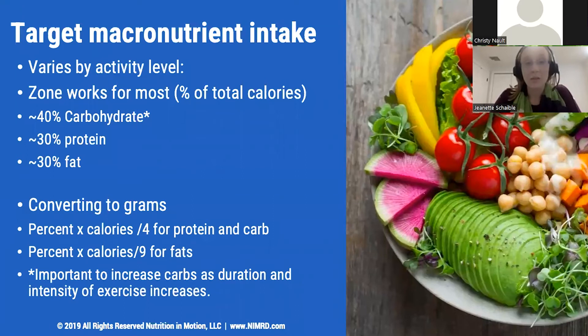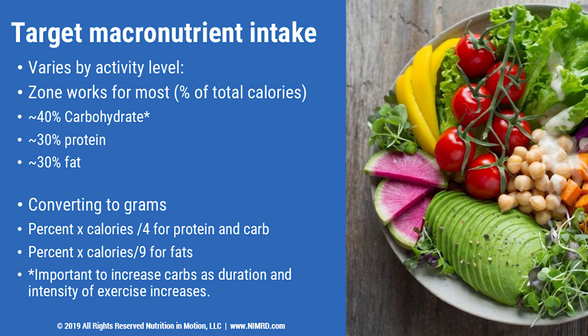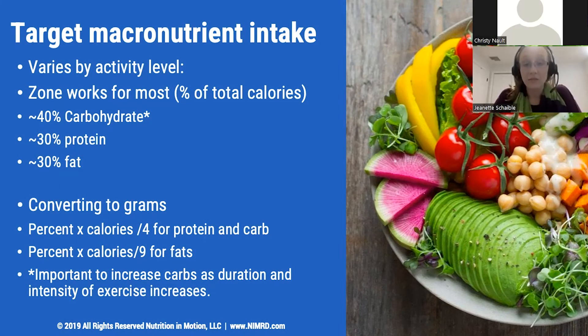Now we're going to talk a little bit more about the amounts over the course of the whole day. It can be helpful to know what your calorie needs are and maybe do a little light tracking of your macronutrients or calories. The Zone Diet recommends about 40% of your calories coming from carbohydrates, 30% from protein, and 30% from fat. Now that carbohydrate number could be much lower than where some people need — particularly people who are very active may need more carbohydrates than people who are more sedentary.